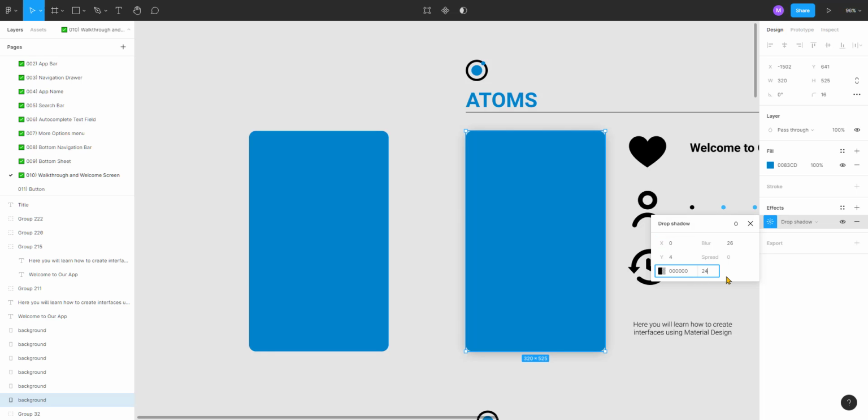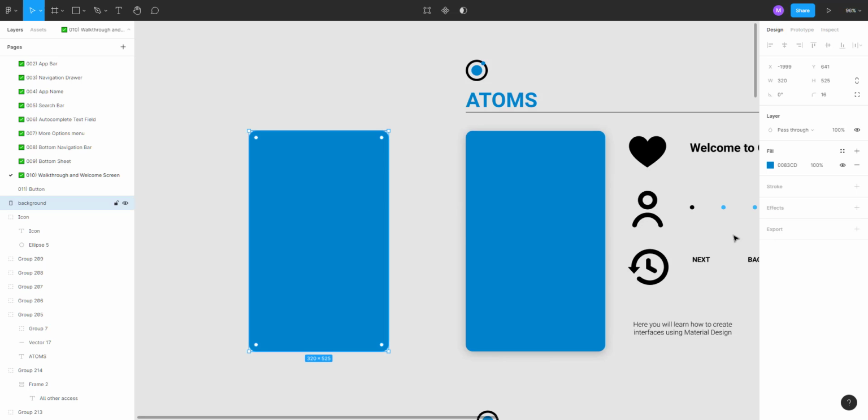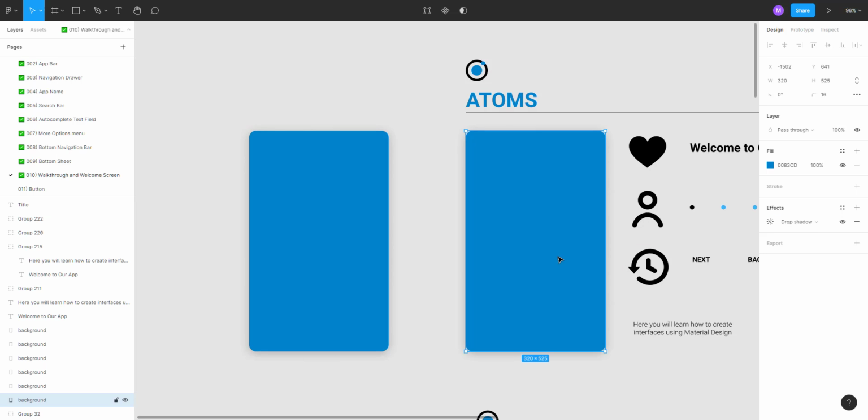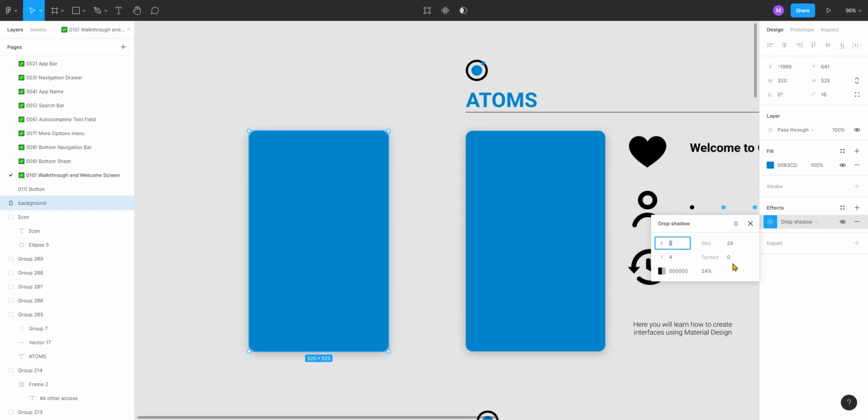I could change it to 24, 24, multiplying 8 by 8 by 8, you know, the 8 pixel grid, 24, 24, 4. Okay, let's do that. Effects, 24, 24, 4, same one, 24, 24, 4.